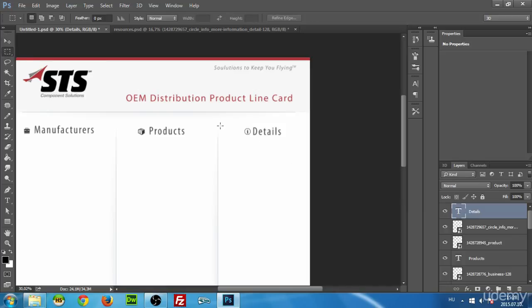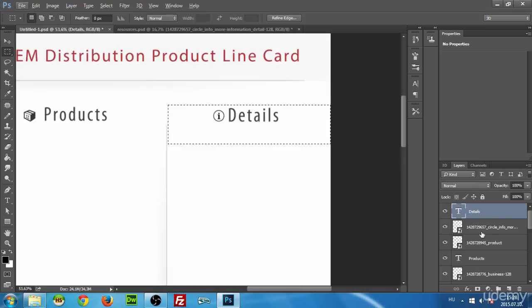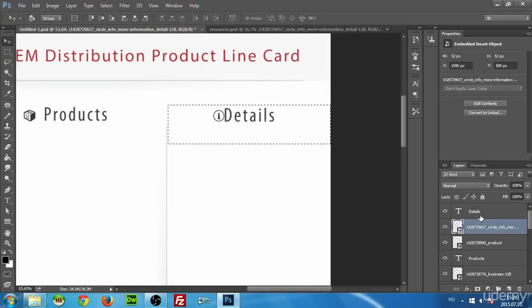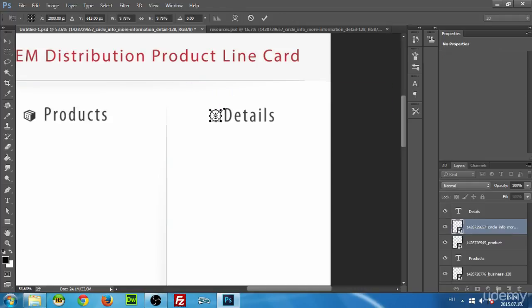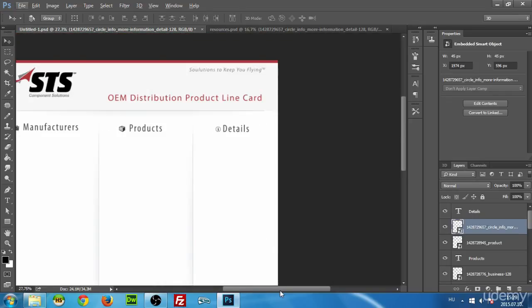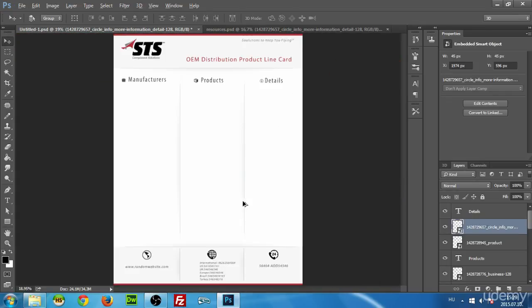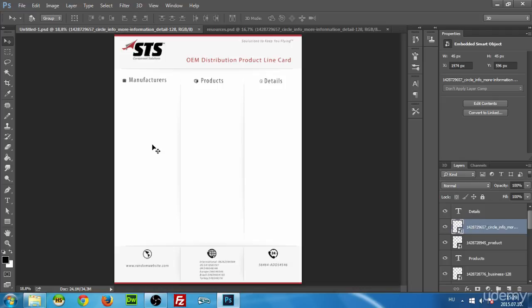Try to make it quicker, because you are always in a race with the clock. Now it's in the middle, and I'm gonna deselect, go V, and with the arrow keys I'm gonna align it. I'm gonna make it smaller a little bit because it's still too big. So hit Enter, and now we are good with these columns. So this was it for this lecture, and see you in the next video.